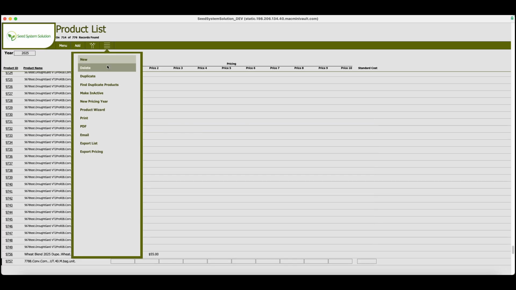Some other options within your product list that you do have here is to find duplicate products. That's going to bring you up a list of anything that you may have created a duplicate that didn't get deleted and allow you to clean those up. Make a product inactive or delete. You can only delete a product though if it has not been used. Once a product is in use, you can only make it inactive.